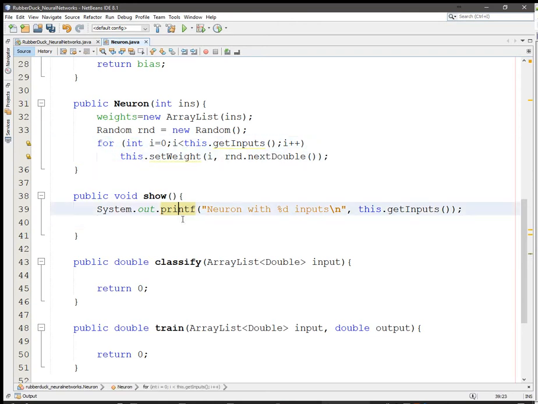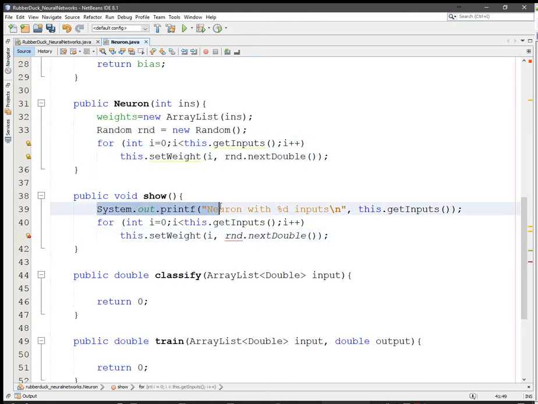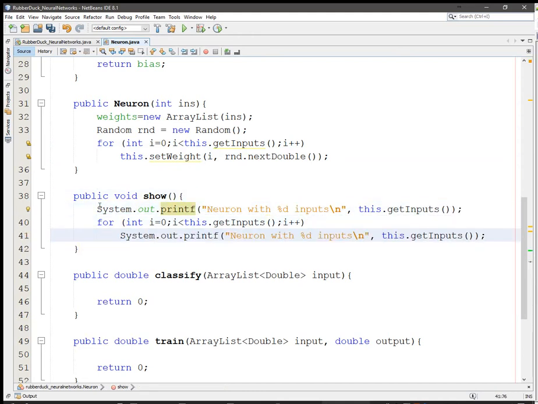Then in this for loop I will copy it, create a new System.out.printf call with \t, input number %d equals, let's give it three or four digits.